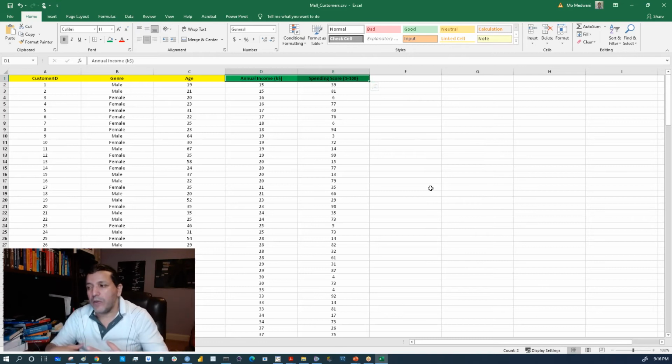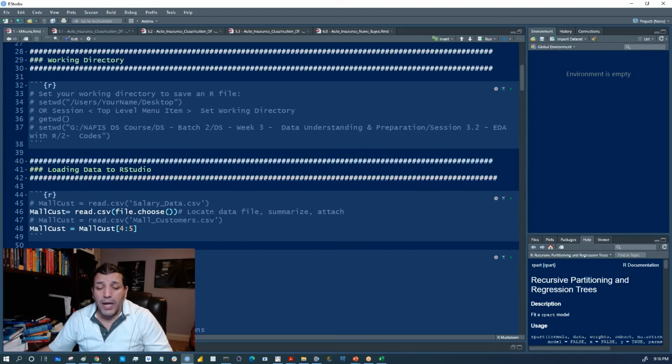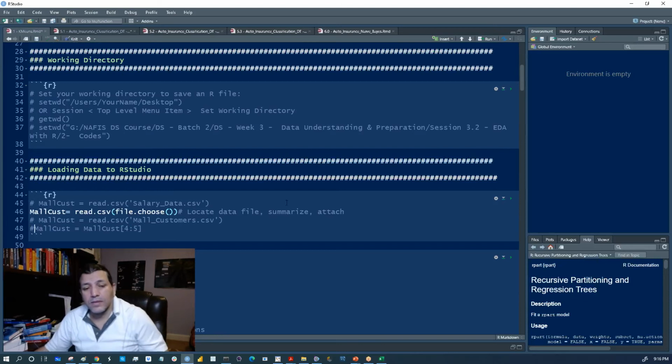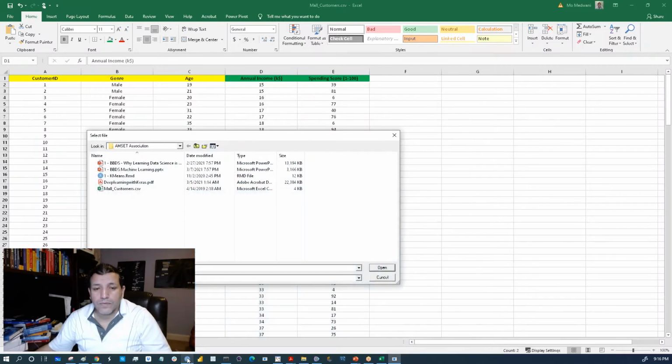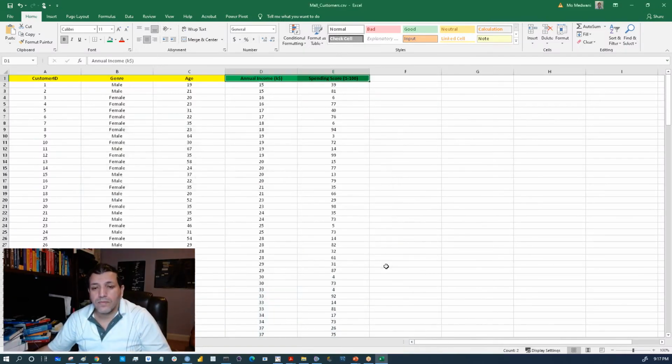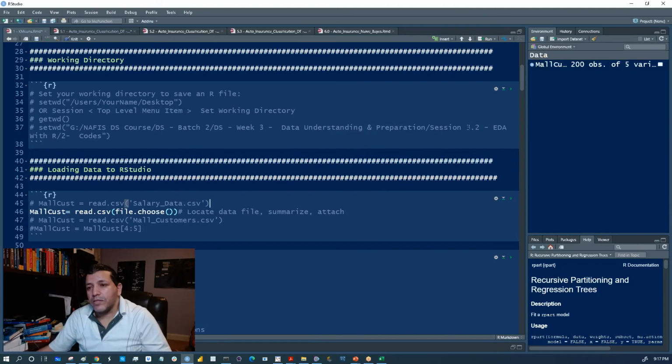If you don't know what supervised and unsupervised are, that is another terminology that I will be happy to explain later, in a different lecture in the future. Okay, so we are going to use R. Now we are going to read the data. And here we go. So we got the data.